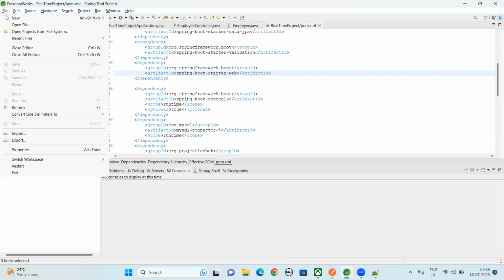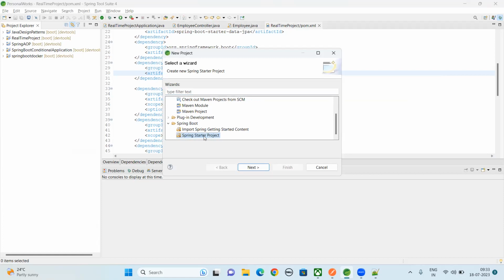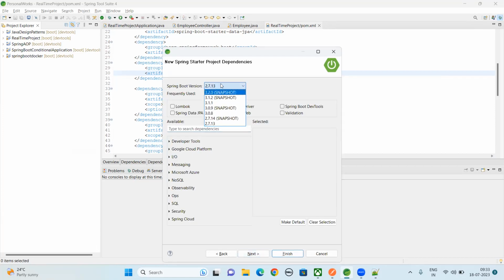Okay, now let's see how this works. Go to new, start with the project, new project. There is a Spring Boot starter project. Then you just give any name, okay, test app. Go to next, and here you have to choose which version of Spring Boot you want. If you go with Spring Boot 3.x onwards, make sure you have JDK 17 installed. From Spring 3 onwards, the minimum JDK expected is 17. If you don't have that JDK, please switch back to 2.x.